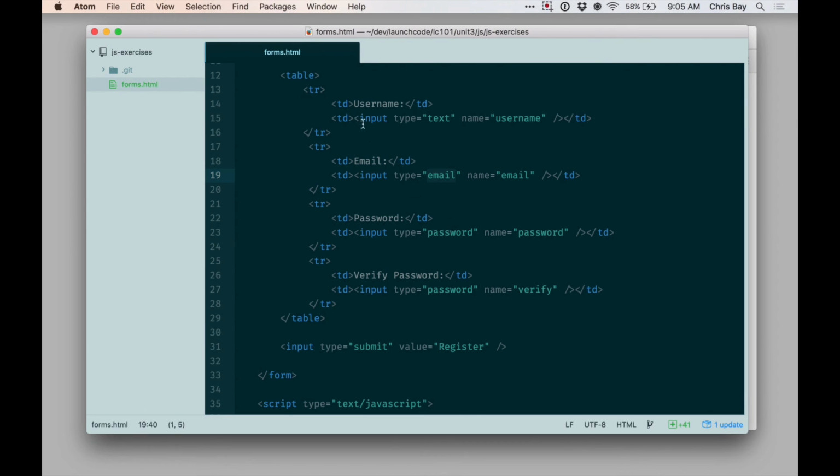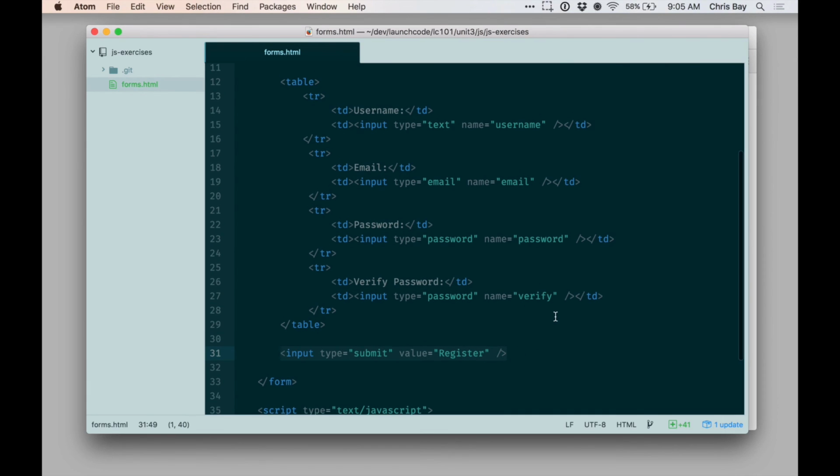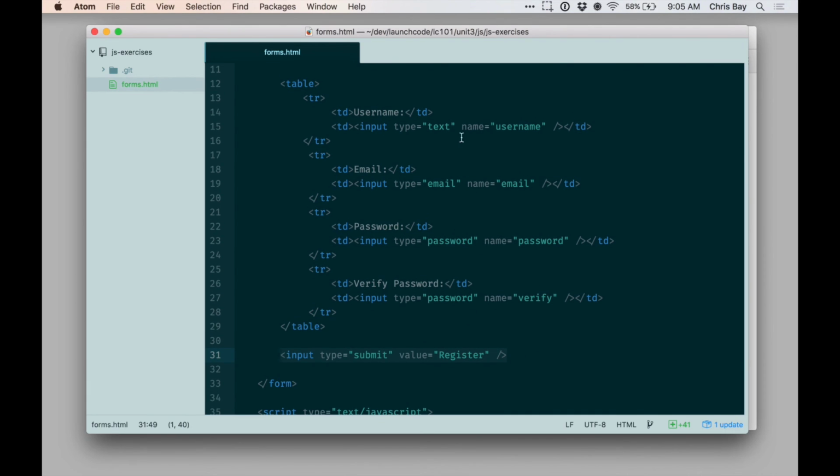So every input within our form, we have these four text-based inputs. Each of these inputs has a name attribute. Every input in your form, aside from the submit button, doesn't need a name attribute, but every data element in your form should have one, and the name attribute is what is going to be used to pass that data to the server. So when you hit submit on your form and the data goes to a server, it is bundled up into the HTTP request, and the value that the user typed into this field will be accessible via the username property. The value typed into this field will be accessible via the email property, and so on.